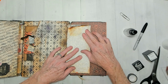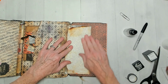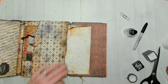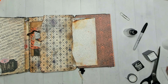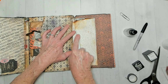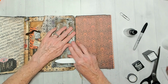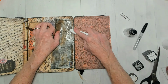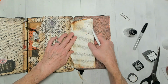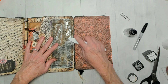I'm probably going to put some more washi tape. Maybe not. That extends over. Let's see if I can get it to fold. Find my tool here. Kind of burnish it right along that edge, that fold line. Fold it up. Just like that. And then we'll put something here on this other side too.